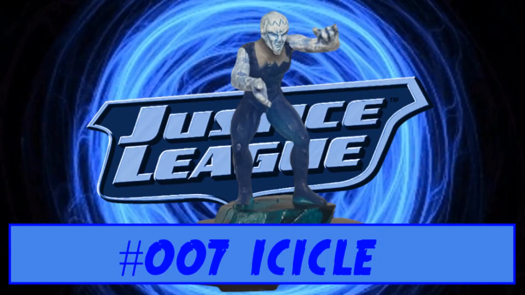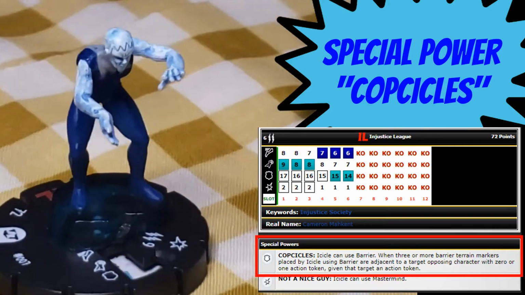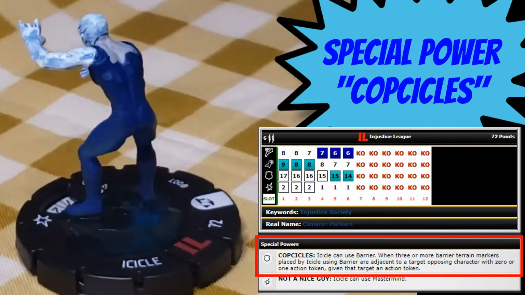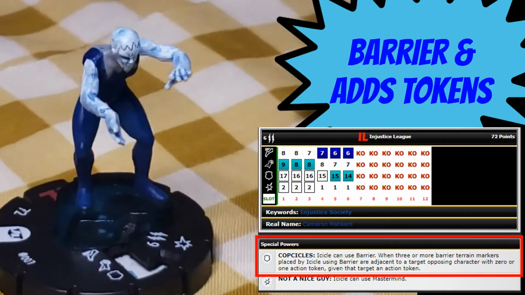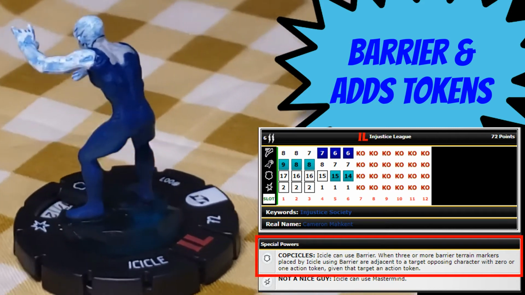Coming in at number 7 is the villainous Icicle. What makes Icicle so great is that he can deal damage without ever having to roll for an attack thanks to his Copsicle special power. With Copsicles, he can slow enemies from advancing with Barrier, and it has the added benefit of adding tokens to slow them down even more should he catch them off guard.